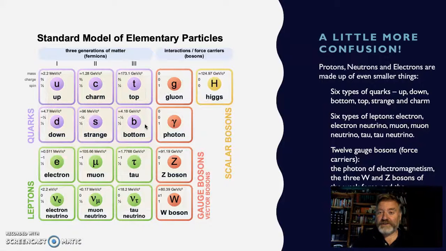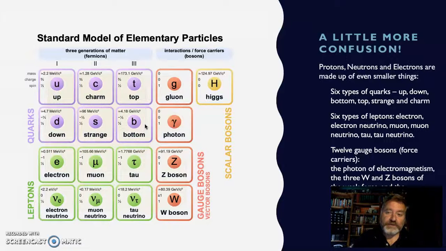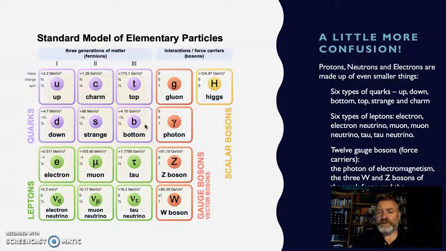Leptons: electron, electron neutrino, muon, muon neutrino, tau, tau neutrino. Twelve types of gauge bosons and the Higgs bosons. There's all sorts of really interesting stuff that's even smaller than electrons. This is weird. You'll probably never go there with much of this until maybe you do some year 12 chemistry and physics.